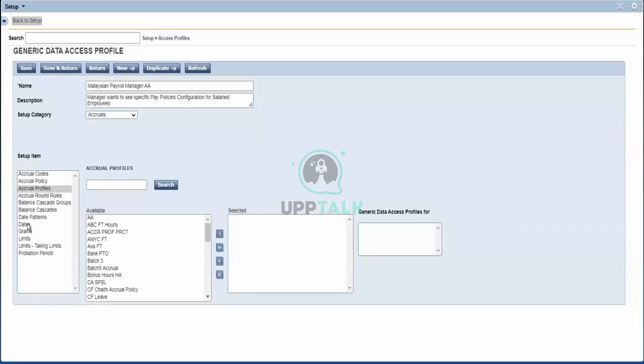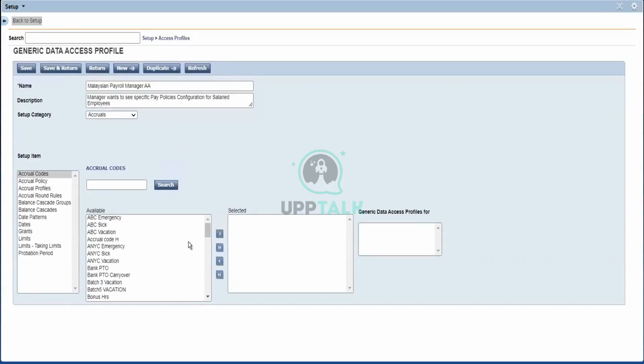Similarly, accrual profiles, dates, limits, whatever we have created under the accruals, we can choose what should be visible to the particular manager group. So when they click on accruals and click on accrual pay code, only those will be available. If we select empty, that particular item will not be available. In this case, we haven't given any access to it.